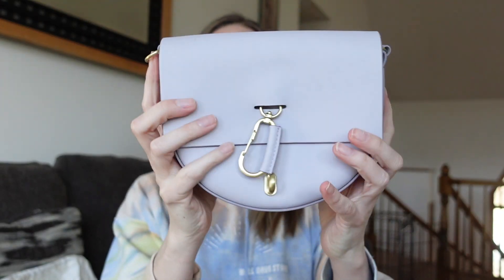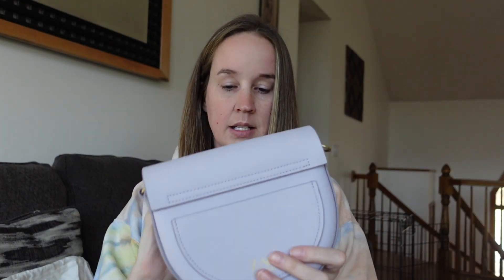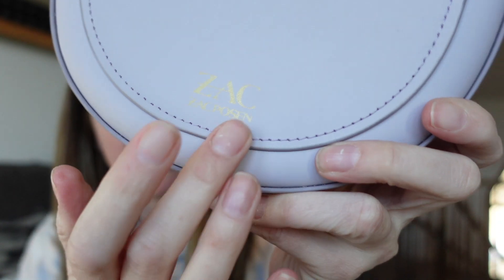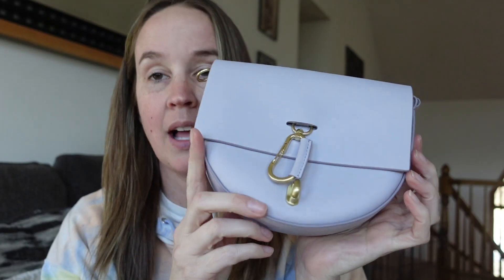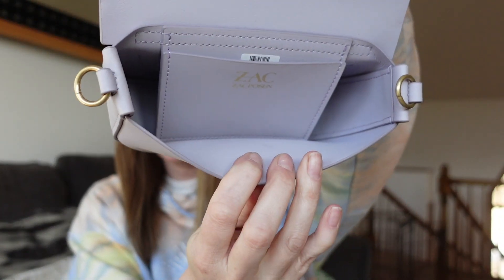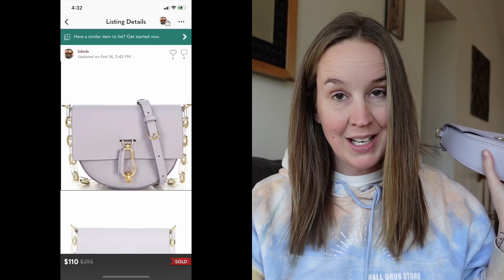Let's get into this bag, which is the last item. I already saw it was missing the crossbody strap, which is unfortunate - unless it's inside? No, it's not. This is Zac Posen. I've never sold Zac Posen before. Since it says it twice, does that mean it's a lower line? It's a lilac purple, cute little dome purse with a little carabiner. It has a little UPC on the inside but it's super clean. Again, just really sad there's no crossbody strap.